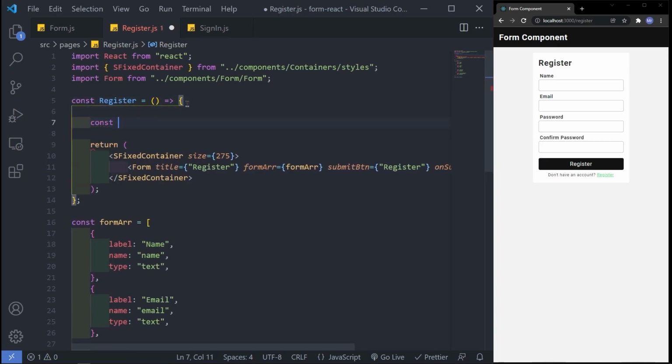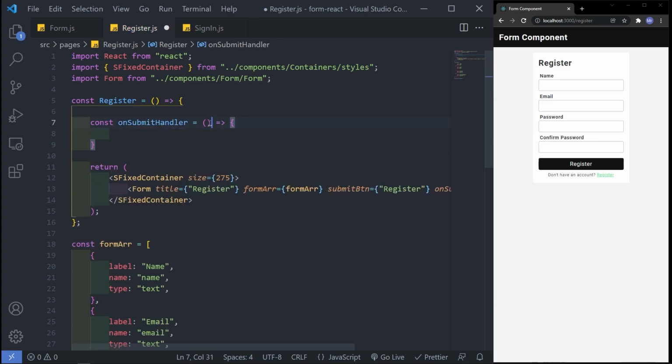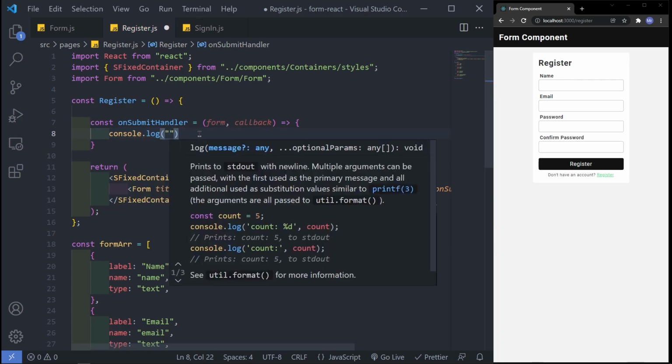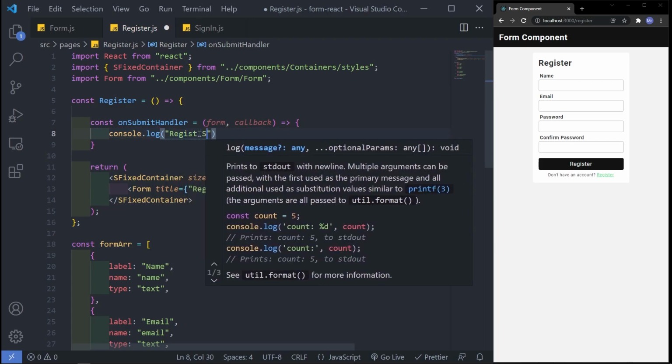Declare that function in here. Again, we're getting the form and a callback from here. We'll console.log register submitted.